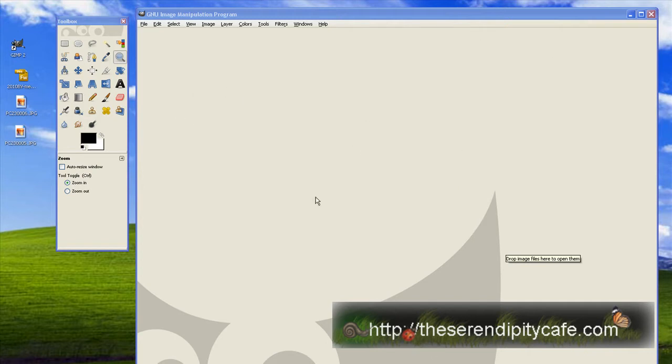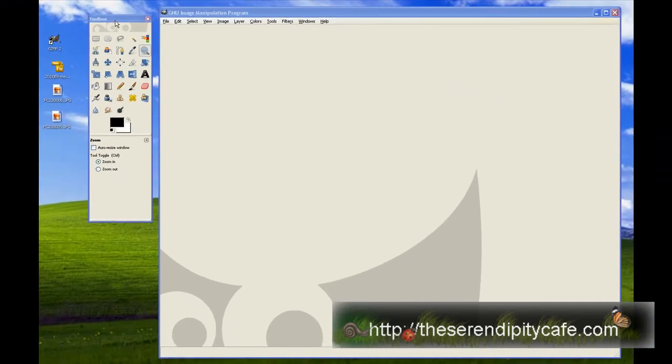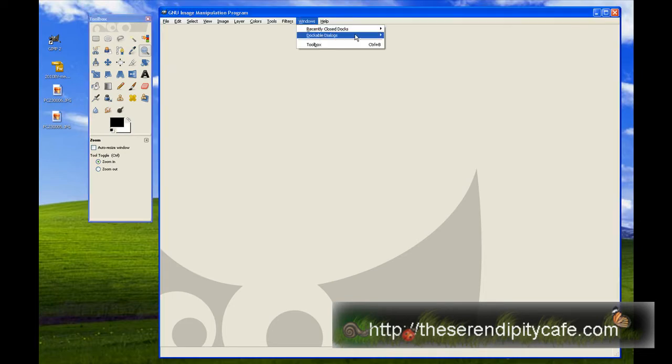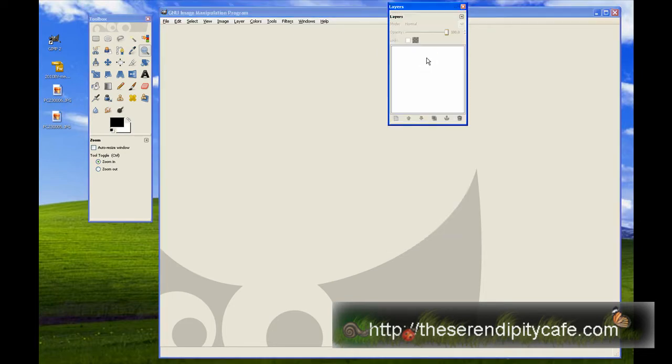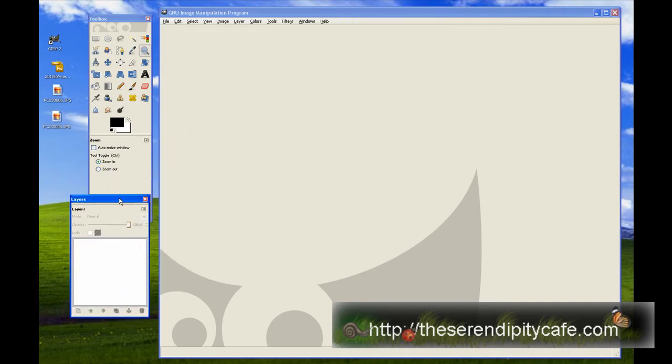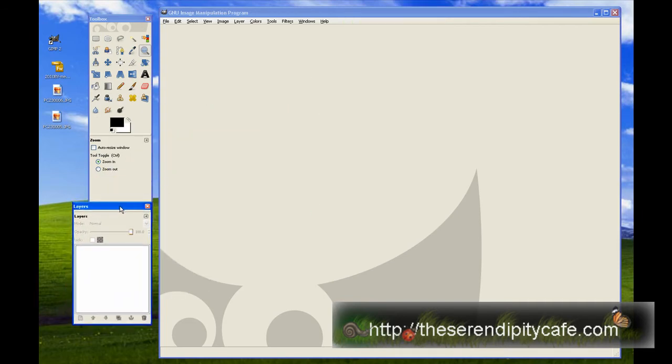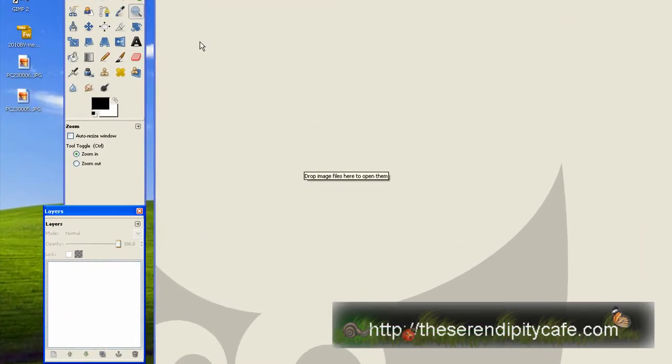Anyway, this is the main interface that we'll be working with. This is what's known as a toolbox, and if you mouse over the icons, here are the tools. I'll give you a quick explanation of what the tool does and the name of the tool. And we need also to find our layers palette. So we'll go up here to Windows, Dockable Dialogues, click Layers. That opens up the Layers palette, so we'll just drag that down here out of the way. And I think that's all we need now. We can get started on this.